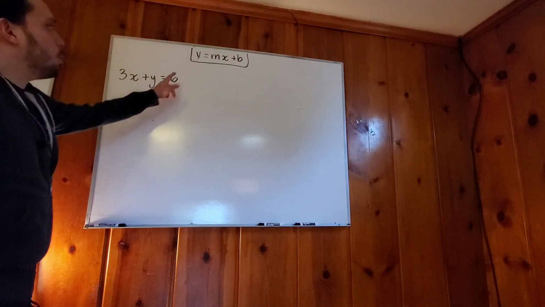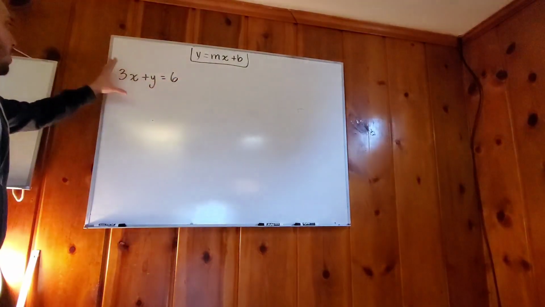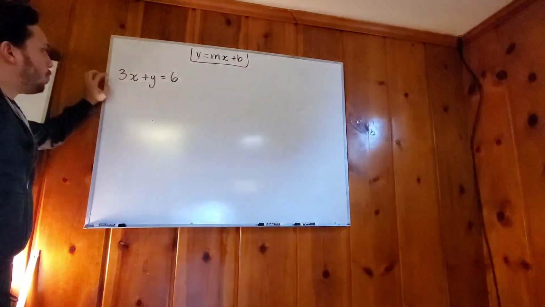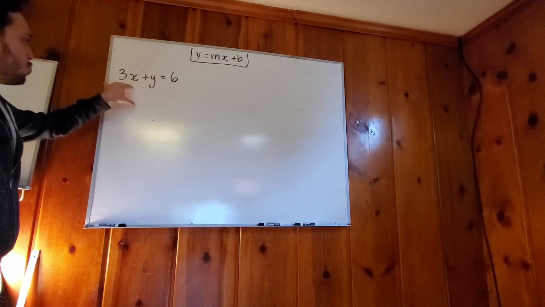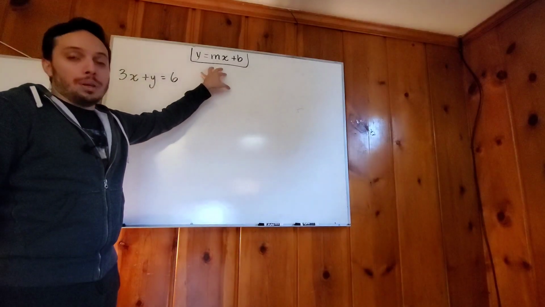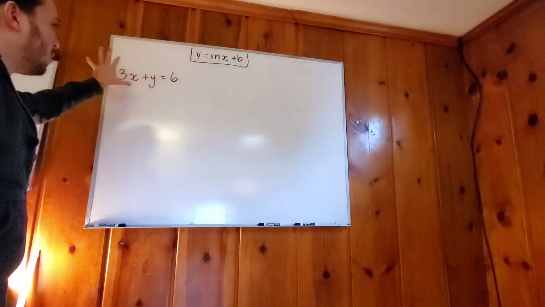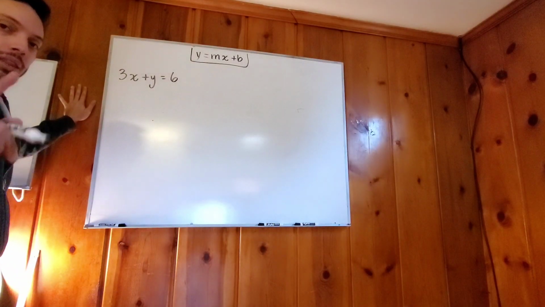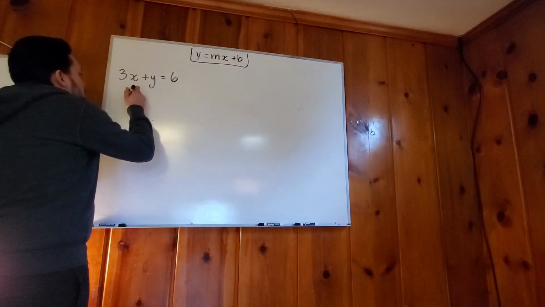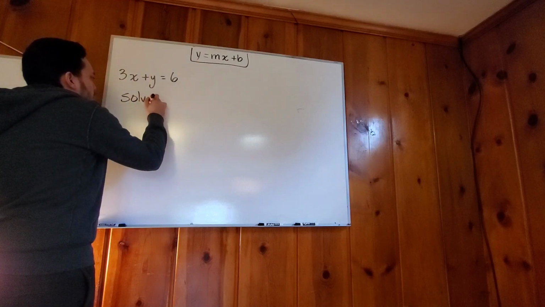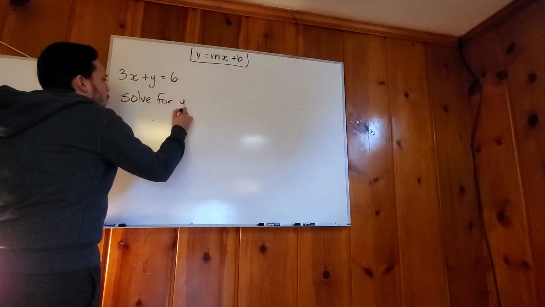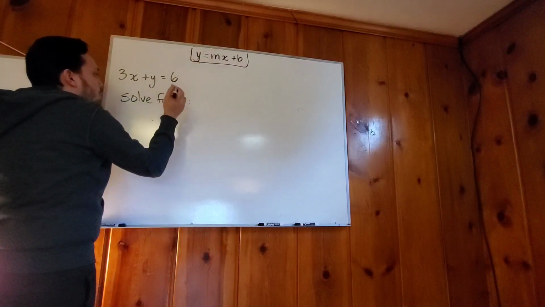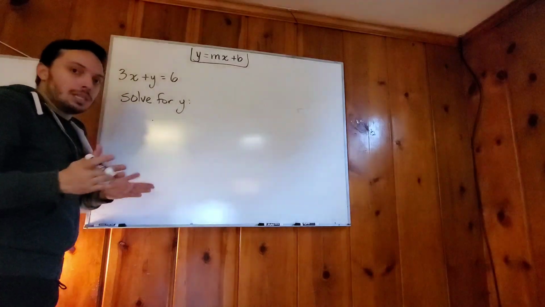Here we go. We have the slope-intercept form of a line, and then we have the problem in example 1. They ask us to put this equation right here into slope-intercept form of a line. A lot of you are going to be like, wow, this is super hard, but it isn't. The key is understanding this: solve, meaning leave by itself, for y. Because y is by itself here. Y equals. So if I solve for y, I'm done. That's all I have to do.